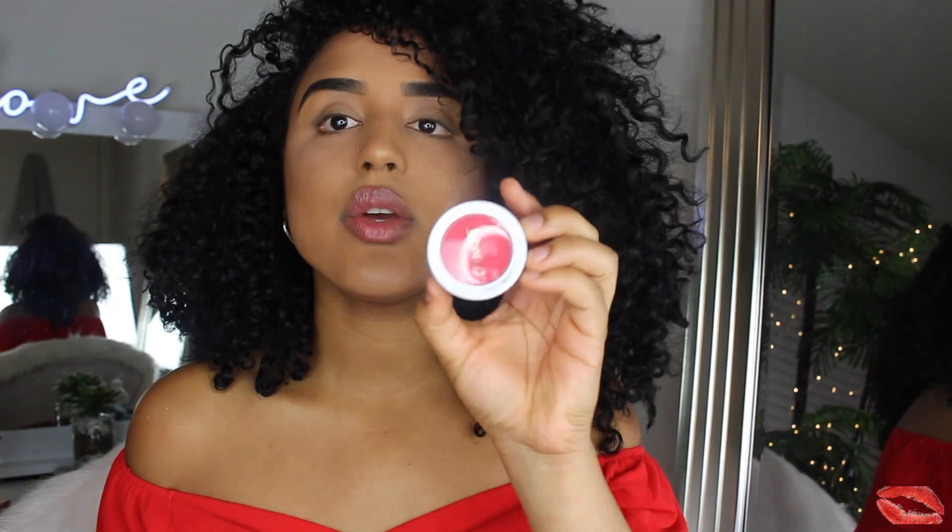I'm going to start off with the blush. I don't really know how I feel about this because the only blush I use is from Milani — I'm very picky with blushes and I don't really do pink or red. This is red and I've never worn something like that. This blush is called 'Super Shock Cheek' in the color 'Oh She's Blushing' — I like the name. All the names are really catchy.